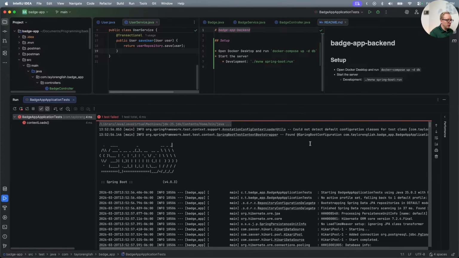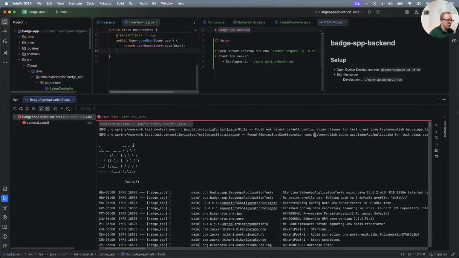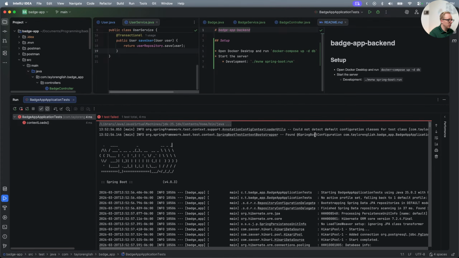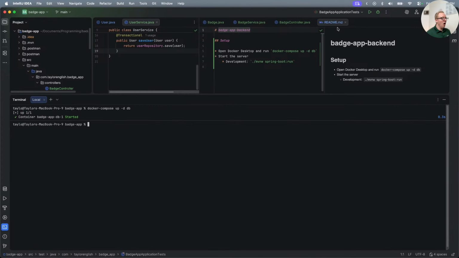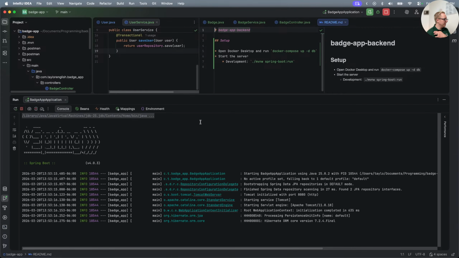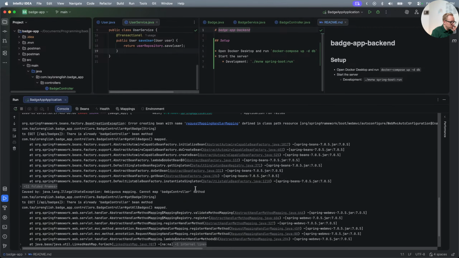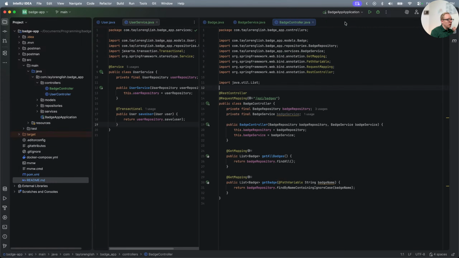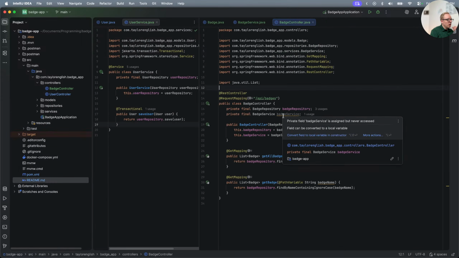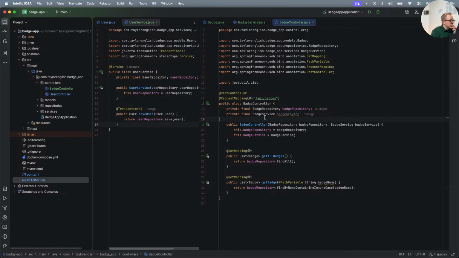Okay. Failed. Could not detect default configuration for classes for test class, blah, blah, blah. Well, I guess the first thing we'll do today is figuring out what's going on. Ambiguous mapping, cannot map badge controller method. Can we get a line number? I don't know.